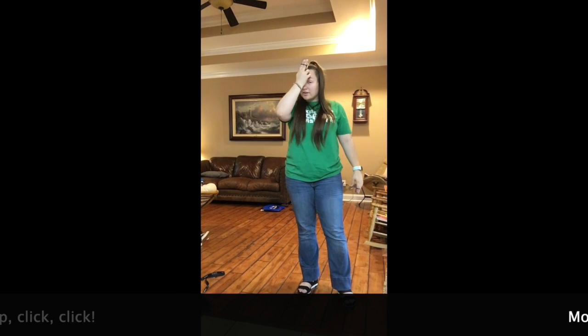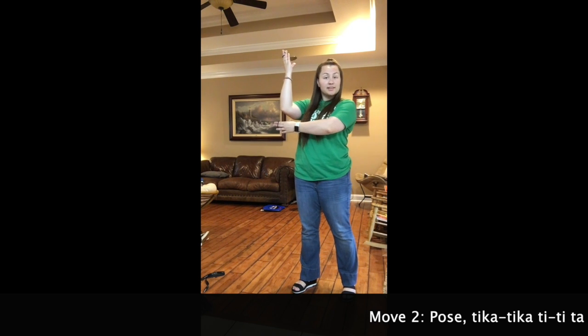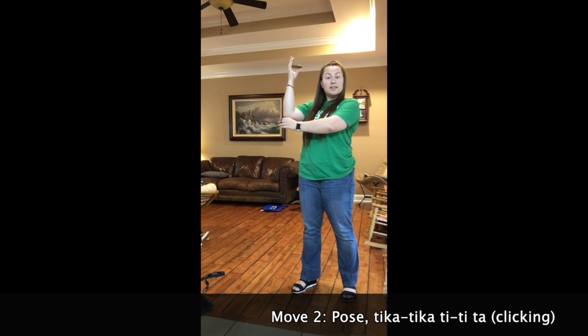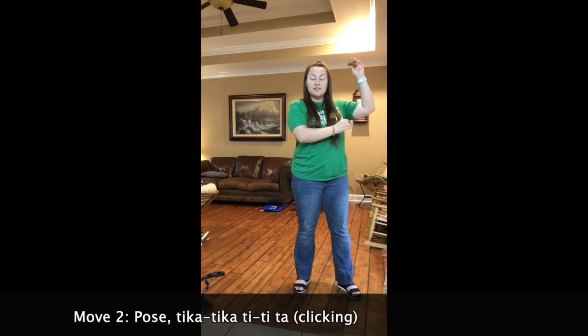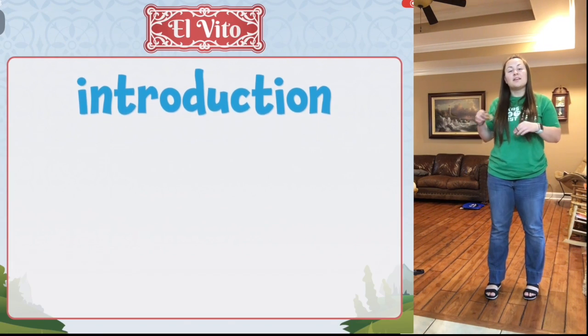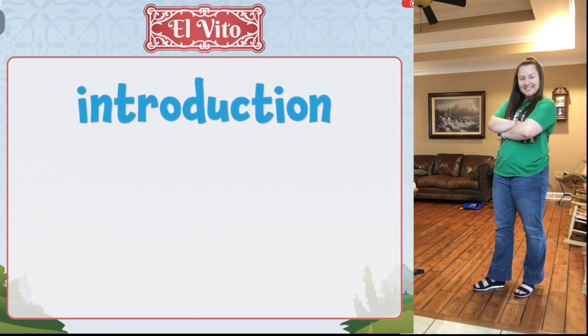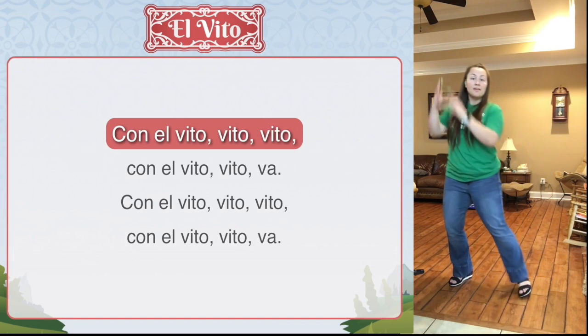Now the second part is, during the verses, we're going to strike a pose like this, and we're going to go tiki tiki tiki tiki. And then the other way, tiki tiki tiki tiki. Now let's try it with the music. Ready? Okay. Strike a pose. Get ready for our step 2-3. Here it comes. Ready? Step 2-3.